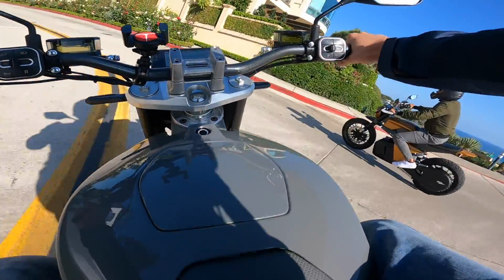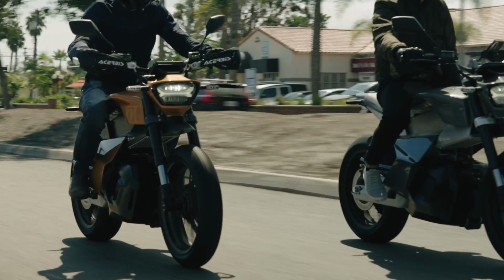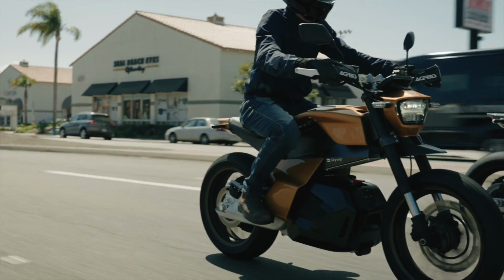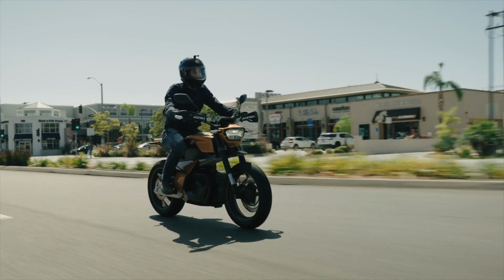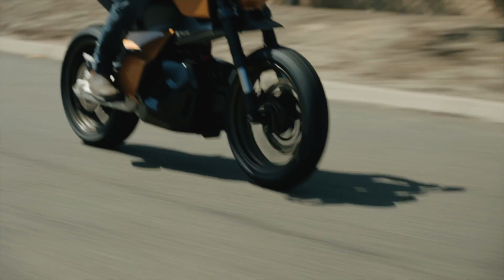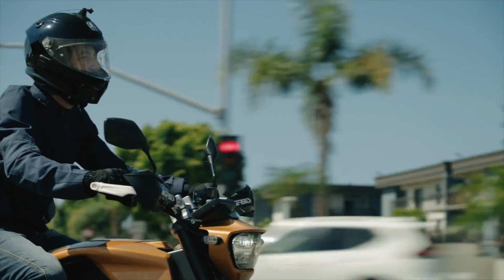I'd have loved to see a larger battery for more range, but it's not really in the cards at this price, and definitely not in an easily removable battery like this. When you add in all those other cool features, like the novel frame and the adjustable height seat, there's some really cool innovation going on here. It's great to see new companies thinking outside the box, and I'm excited that the bikes are expected to be here soon, as in the next 6 to 8 months or so.